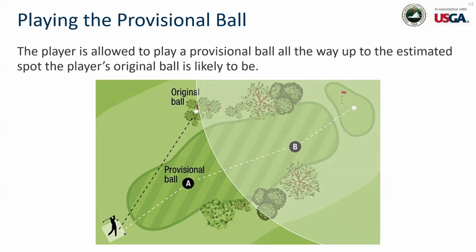So you don't have to search for a ball. The rules allow you just to keep playing with a provisional ball, but you do need to play it from a spot more forward. So once you play from spot B to the putting green, that ball now becomes the ball in play. So if you don't want to find it or you don't want to search, no problem. You don't have to. But something does need to happen in order to make that provisional ball be the ball in play. Whether that 3 minutes search time expires or you play it from a spot that's more forward than where that original ball lies.